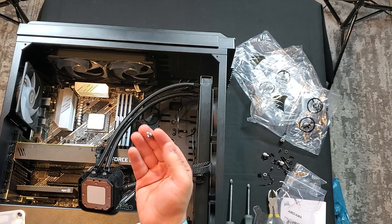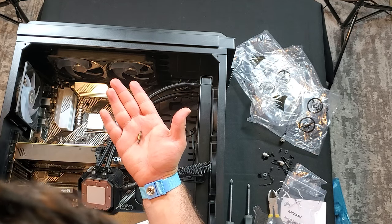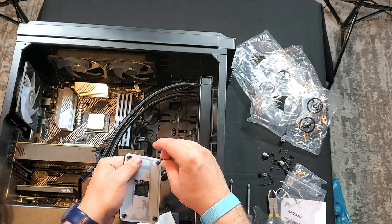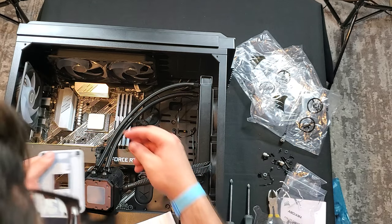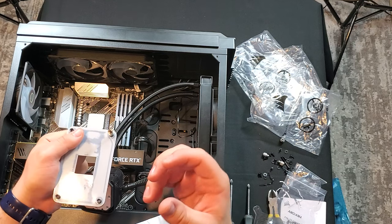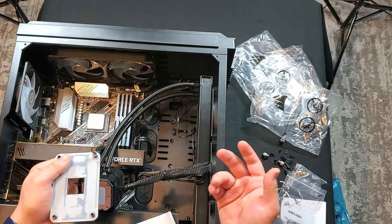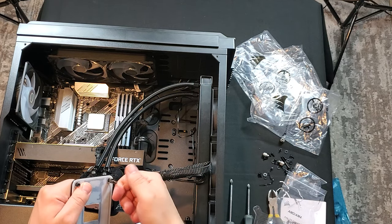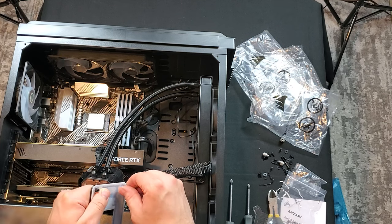So there are two different sides to this. The thicker side and a thinner side. The thicker side goes to the mounting plate itself. So what you do is you grab the thicker side. Here's the mounting area that's going to come through those four holes. And all you do is just screw in like that. And you're going to make sure it's just hand tight. Do not over tighten it. Not worth over tightening. So just hand tighten it. You can't even actually over tighten it either. So just do it hand tightened.